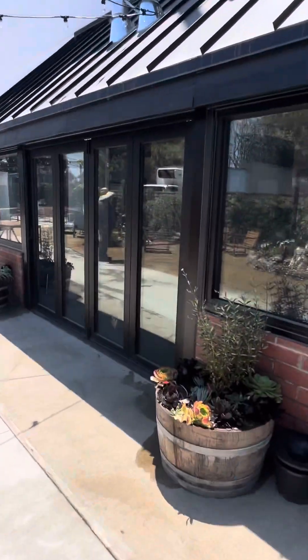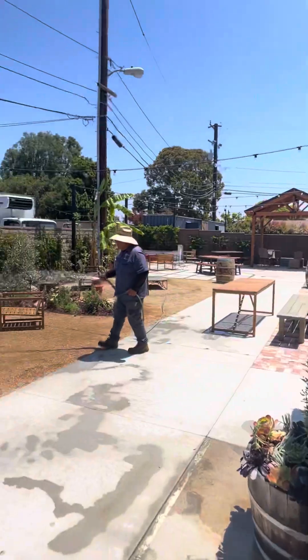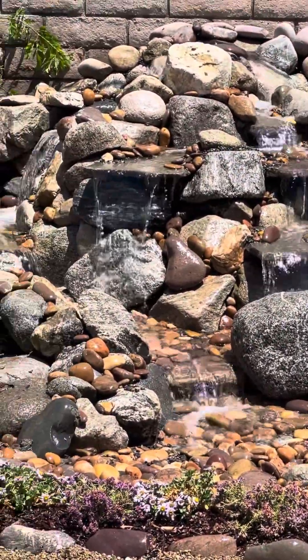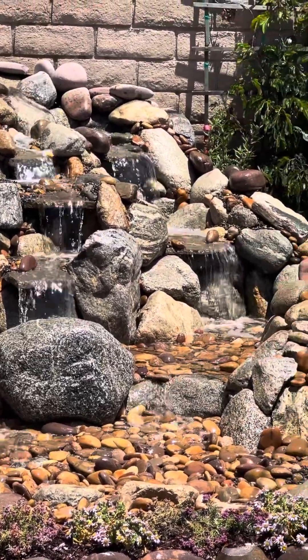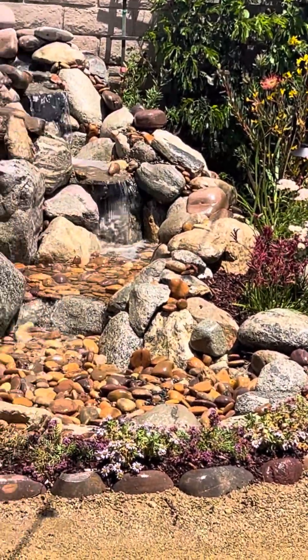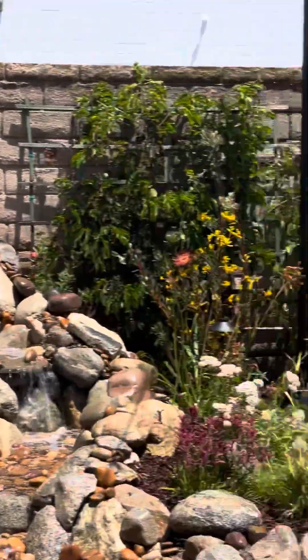Imagine you're getting married and you walk out the doors onto the world's most beautiful multiple waterfalls. We've put so many waterfalls for a few reasons — besides just looking beautiful, we also wanted to minimize the sound from Crenshaw Boulevard. And it's surrounded by California natives; the majority of the plant materials there are California natives.